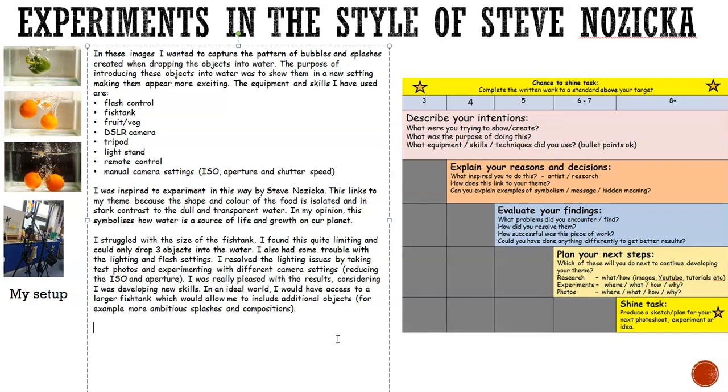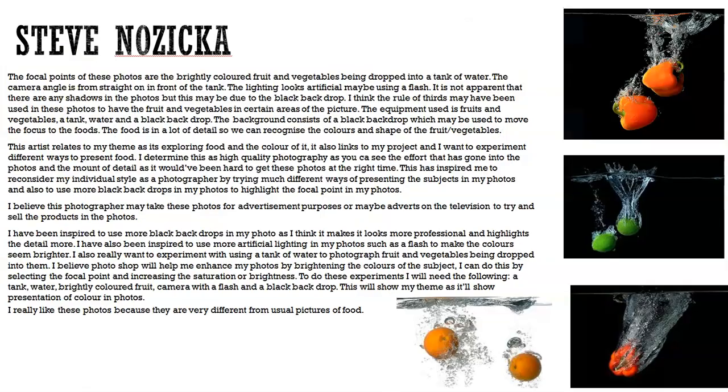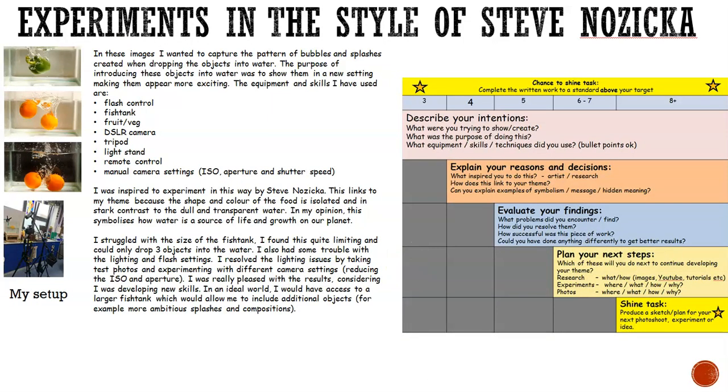I don't think any of this has been too bad so far, and this one shouldn't take long. So, plan your next steps. Which of these will you do next to continue developing your theme? So we have research or experiments or photos. So again, I'm going to look back at some past work. I think her research is actually very good. And I did say at the start she had other pieces of research also. So her doing even more research probably isn't really going to have that much impact at this stage.